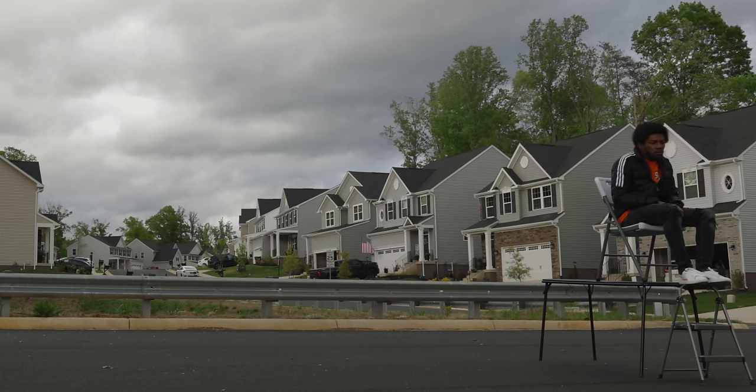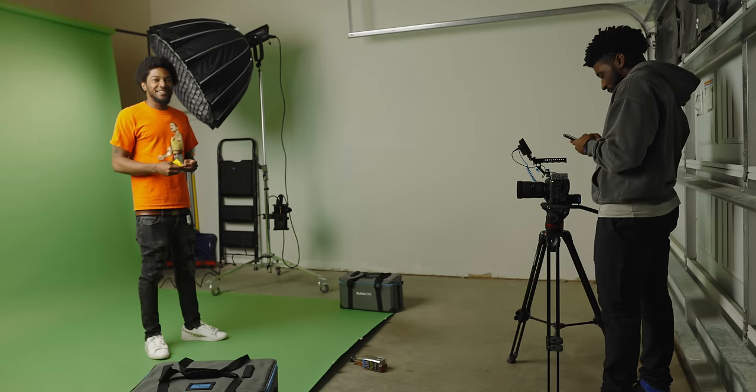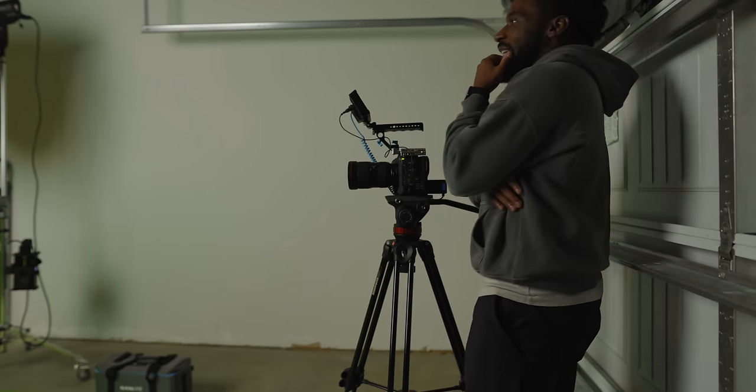You need that effect of his hands kind of waving in the wind and his legs kind of waving as well. Now, the next thing is, why didn't we just shoot the green screen stuff in the studio, go down the street, shoot the clean plate, then throw the green screen shot inside of the clean plate? This is actually a valid question.